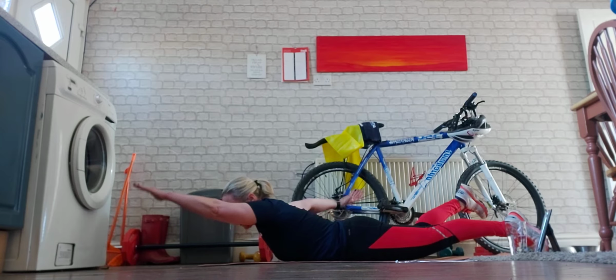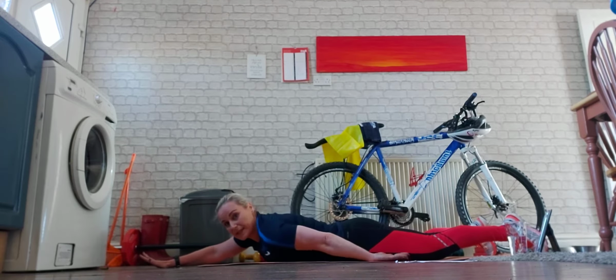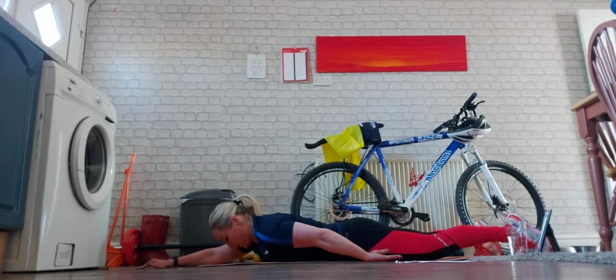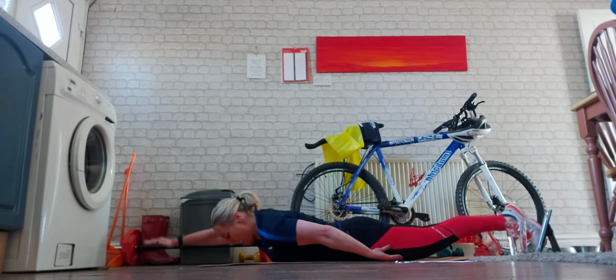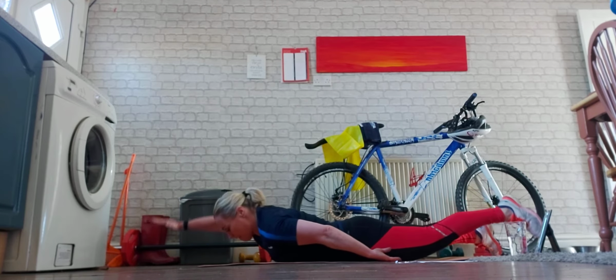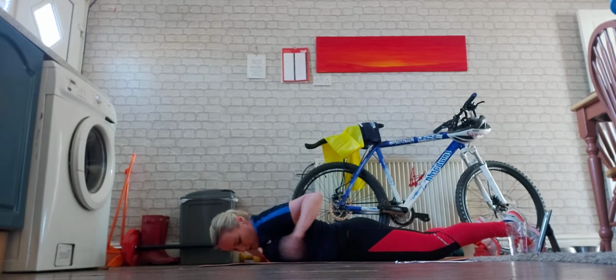2, 3, 4, 5, 6, 7, 8, 9, 10, 11, and 12. Change arms. So this time this other arm comes down, raising the opposite arm and then the other leg. Back in for those 12 reps. In we go. Nice and controlled. 3, 2, and 1. Hands at the side.